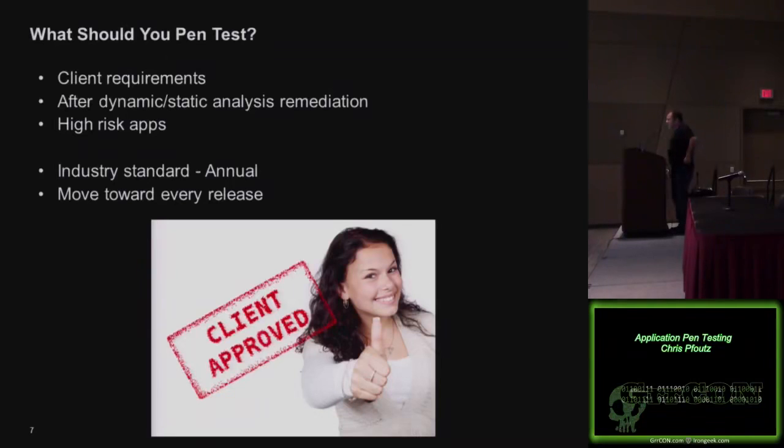And then Dave even talked about this a little bit this morning. Before you hire a pen test, I really encourage you to make sure that you're doing dynamic and static analysis and catch that low-hanging fruit. You don't want to be paying a pen tester $250 an hour to find basic cross-site scripting vulnerabilities in your application. Those things that are low-hanging fruit that your automated testing can find. Get all of that stuff cleared up first, and then start engaging with a third-party pen testing organization.